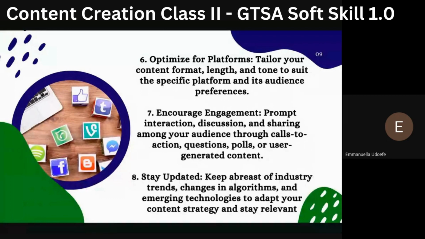The next one is stay updated. You need to be ahead in your industry. How do you stay ahead? How do you keep yourself abreast of industry trends? You need to do research, because the algorithm changes. So every time, you need to tweak your content to favor the algorithm.